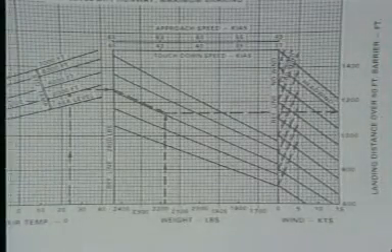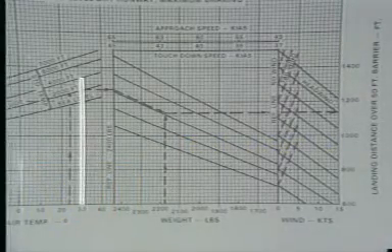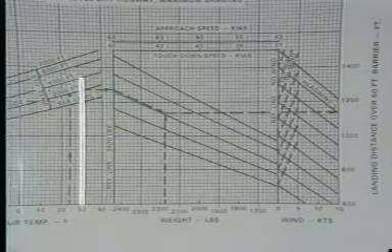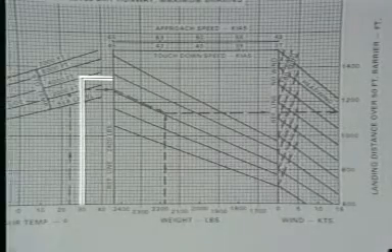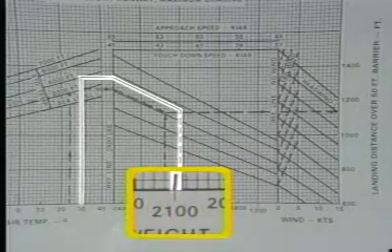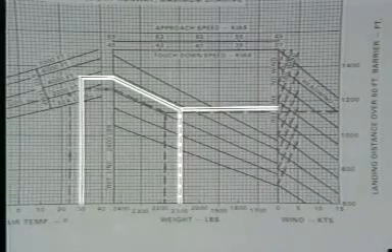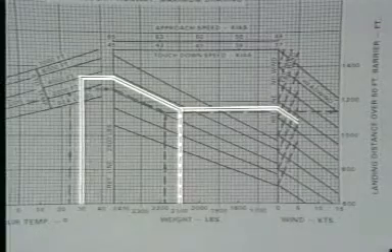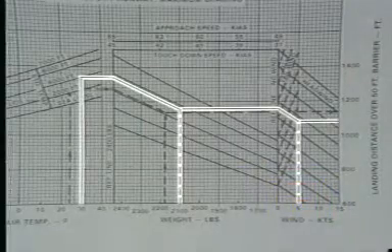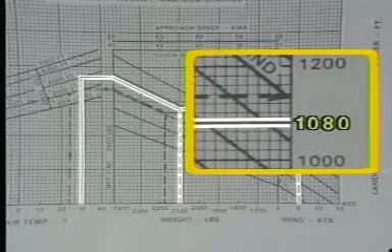The first step is to locate the current temperature of 30 degrees. Next, proceed vertically to the 4,000-foot pressure altitude of the destination airport. Move horizontally to the weight reference line, and then move diagonally to the airplane's landing weight, which is 2,100 pounds. Continue horizontally to the no-wind reference line. Then move diagonally until you reach the current headwind of 5 knots. Now move straight across to read that the landing distance over a 50-foot barrier is approximately 1,080 feet.